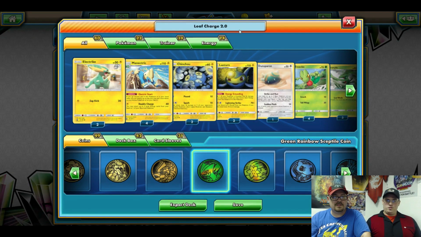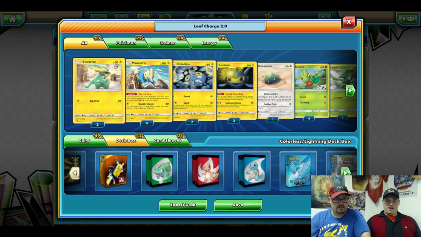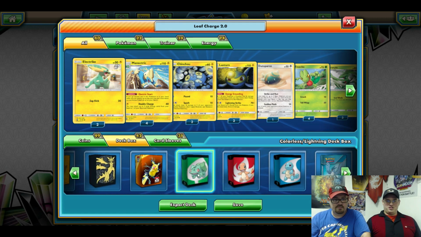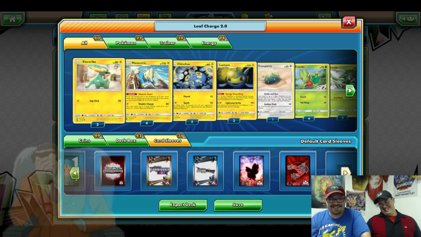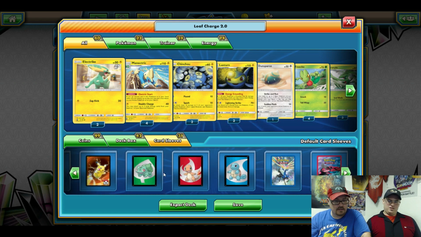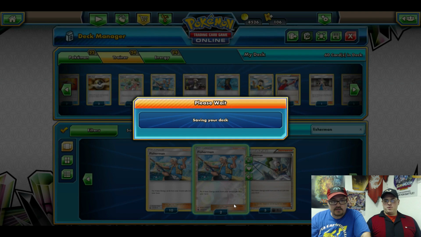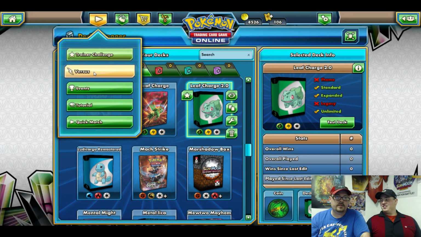Alright, so we're just going to call it Leaf Charge 2.0. Let's give it Grass Lightning, or if not, any other box. Bulbasaur. He's the one who started the grass trend. He is the number one Pokemon. Yes. Alright, so Bulbasaur. And why do you think Bulbasaur is Ash's most loyal Pokemon? Because Bulbasaur knew he was the best. Bulbasaur is number one.